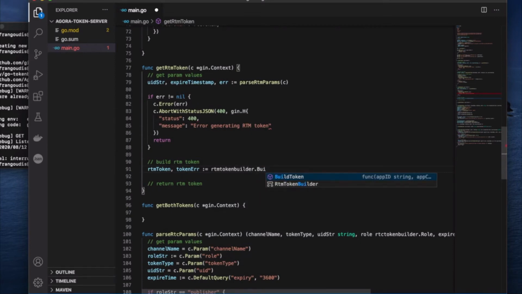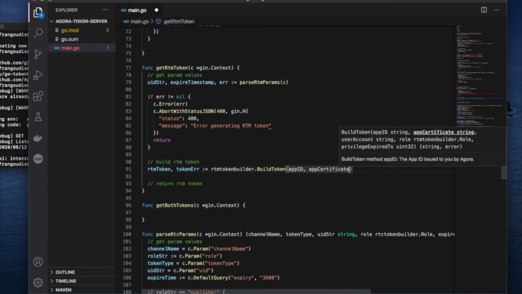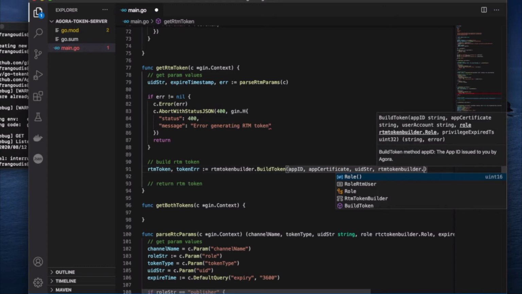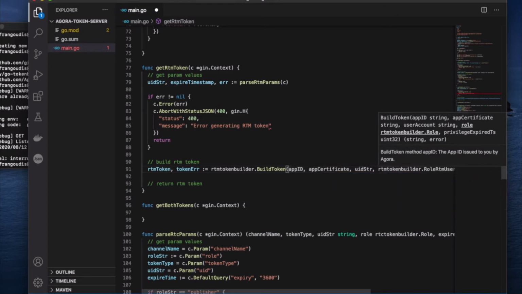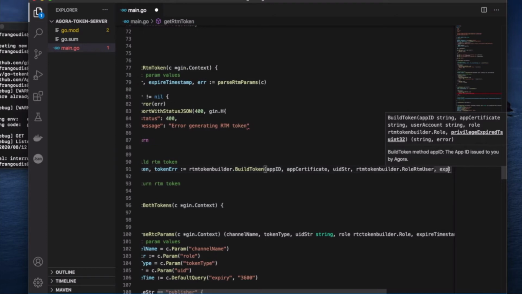We'll build token, passing in our app ID, app certificate, the UID as a string, the RTM role here. There's only one role, so user, and then the expiration time.